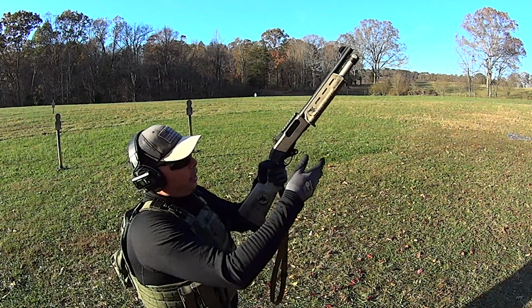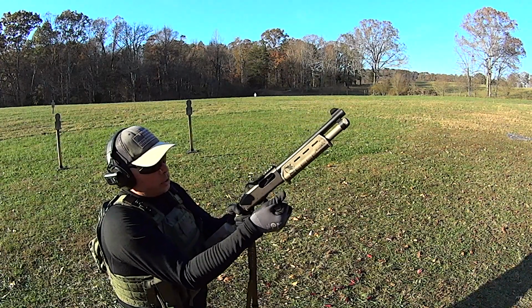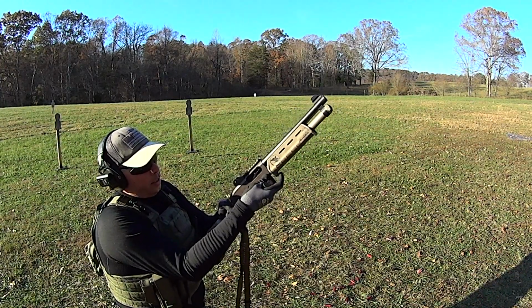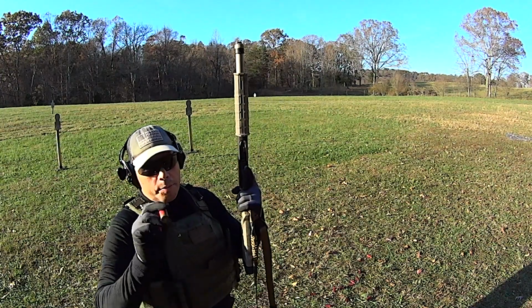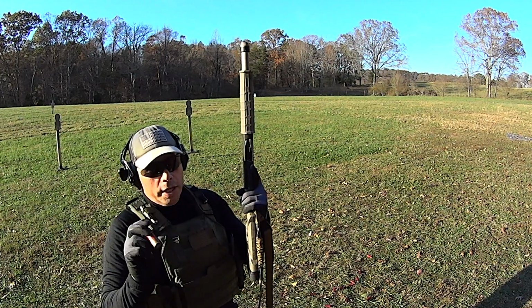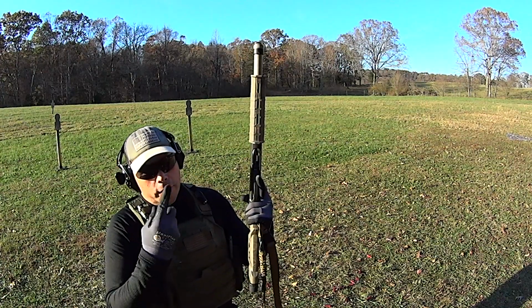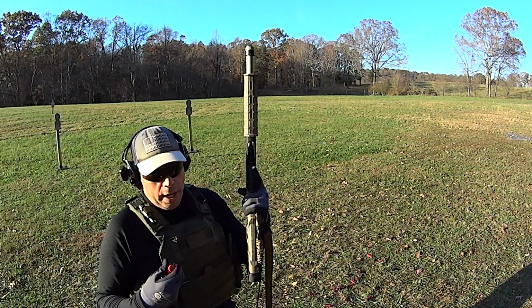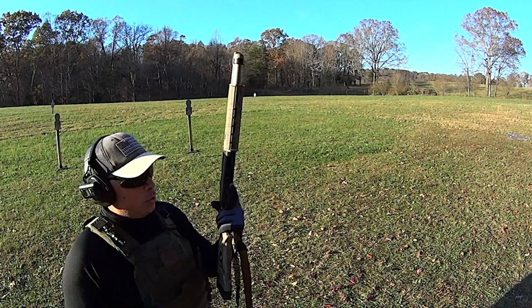all the way, and then the rails on either side you depress, and the shells slide out into your hand. Because what you don't want to be doing is racking rounds out of a shotgun onto the ground. Because remember, racking rounds, you can potentially cook one off. I know it's a rarity that you could actually do that, but when you go through training as a cop, I don't even know if they train cops on 12 gauge anymore, but when I was being trained as a cop, they covered all of the potential issues with 12 gauge.